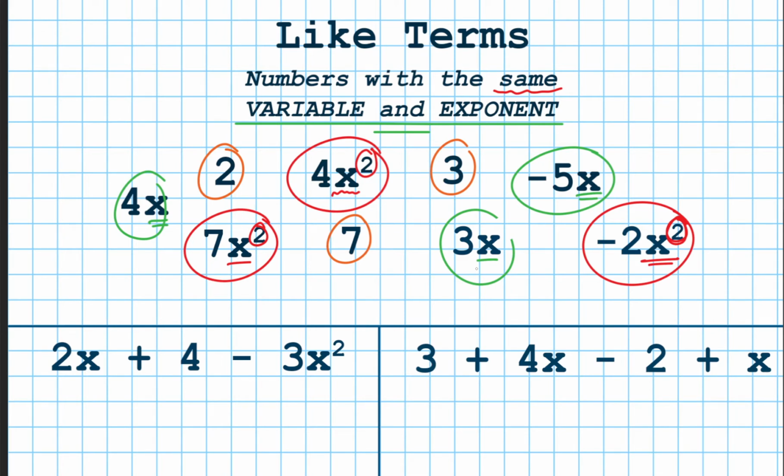It's like if I was organizing people wearing different socks. Like these red ones are people who are wearing both socks. These green ones are people who are wearing one sock. And these orange marbles are people who are wearing no socks. They are alike in what they are missing. So like terms, really, if you want to just keep it simple, like terms are just numbers that have the same thing after them. All these red ones have x squared after them. All these green ones just have x after them. And all of these orange ones have nothing after them.